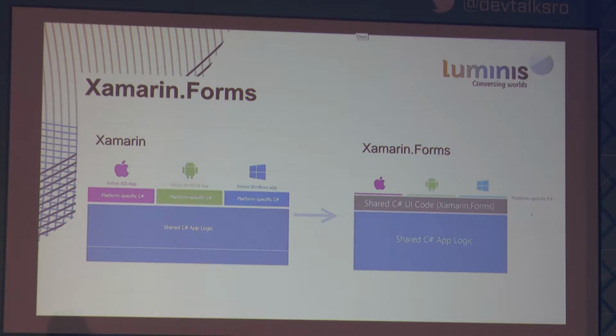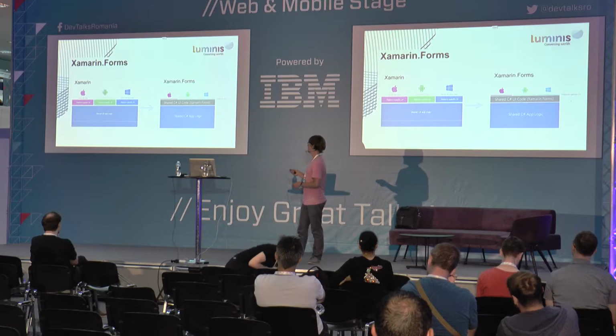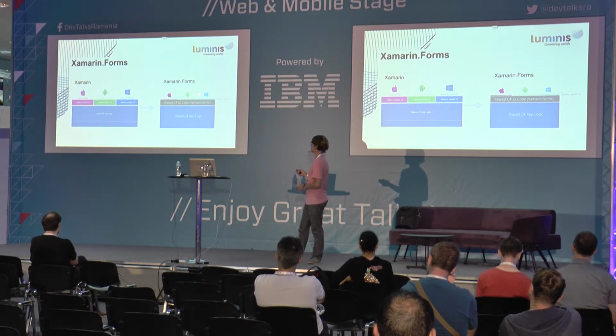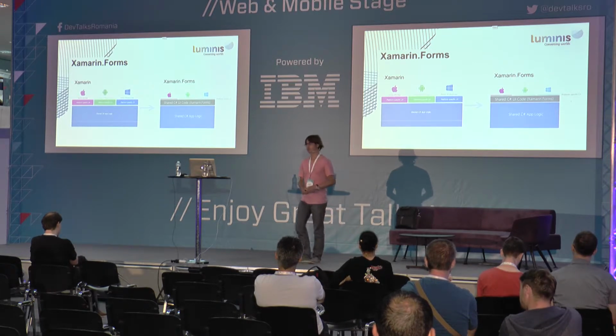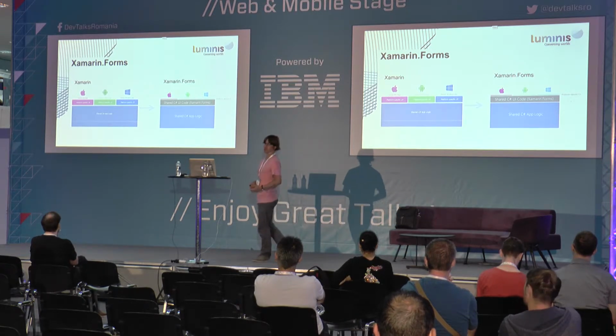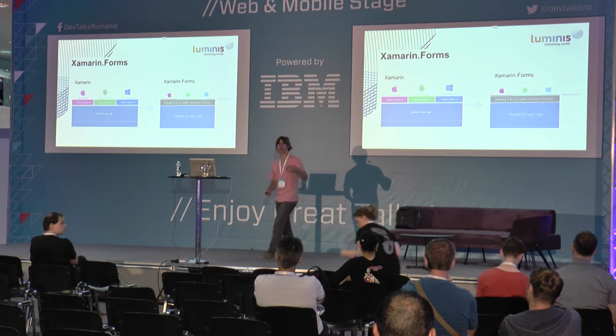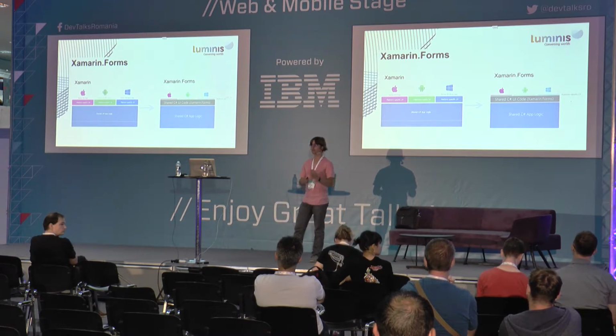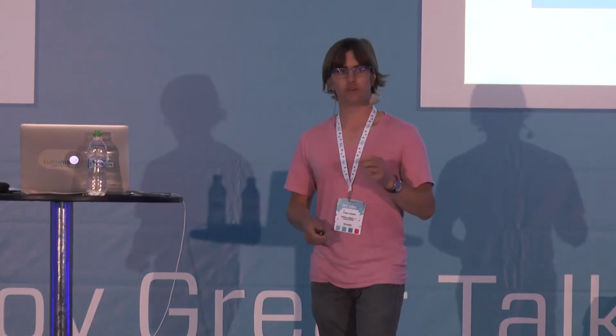There is still the opportunity to write some code specific to a platform. So, for example, like the thing I mentioned earlier, you want to reach out to your flashlight on a function that's specifically for iOS. You can still write the code specifically for the iOS platform. What's very important here, that code is written in C#. It's just not shared across the platforms.